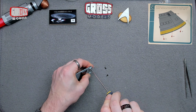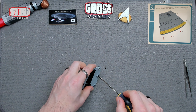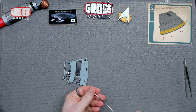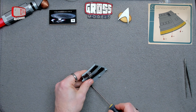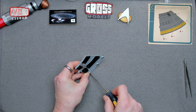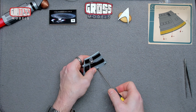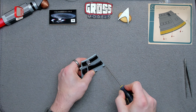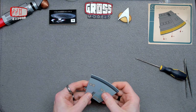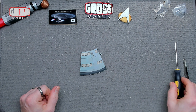Then this panel is not being fitted quite yet. I think we're going to be fitting two panels next time because of the way the side pieces fit and the central pieces and everything. It's better to fit them almost all at once rather than this one won't go in place until the other one needs to go half under it and things like that. So that's the reason that things are a bit messed up and delayed and sorted. So there we have that all nice and secure in there. Good to go. That's that.